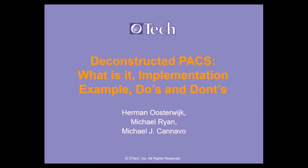A little bit about why this particular webcast: recently there was a meeting in Portland, and I found out that a lot of people were confused about what Deconstructed PACS is all about. I also thought it was not really given due diligence — in fact, it was kind of talked down by several of the major PACS vendors. So I think this subject deserves a really good discussion about what Deconstructed PACS is, how it works, and some of the benefits.